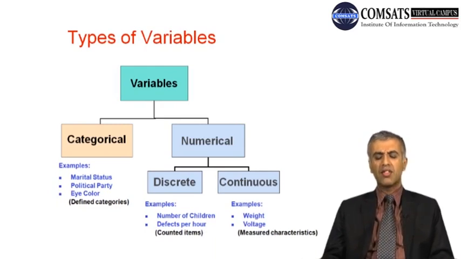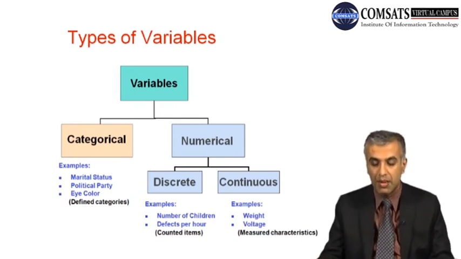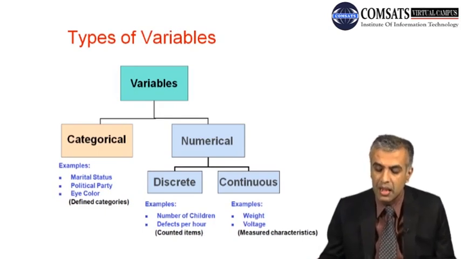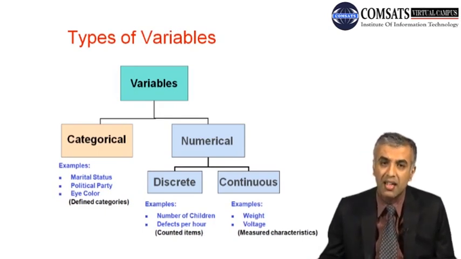In the case of numerical, we are coming into more explained, more sophisticated data. In the case of discrete data, we are dealing with counted items. Then we are dealing with the continuous type, which has some very myriad characteristics given in much more detail than the data in other categories.